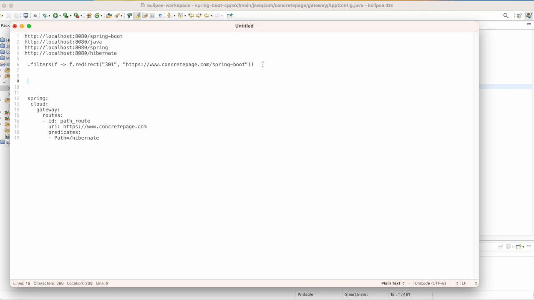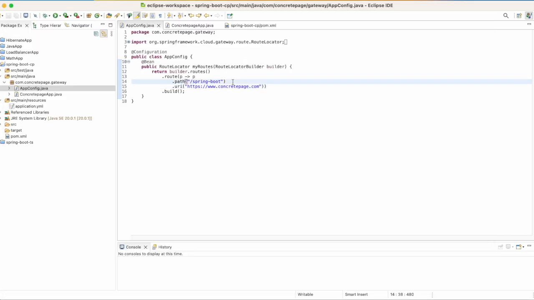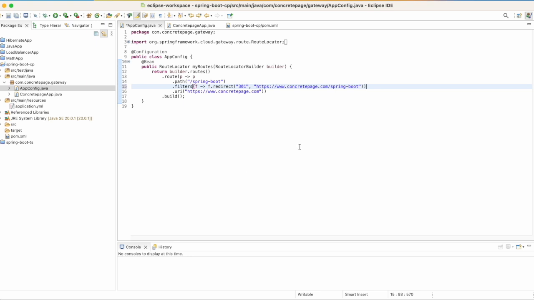Now I will discuss how to redirect the URL. Use a filter and redirect. Suppose the path matching is spring, and then it will be redirected to spring boot.